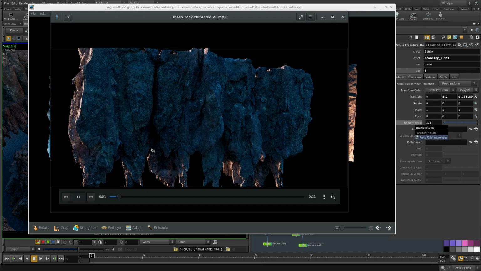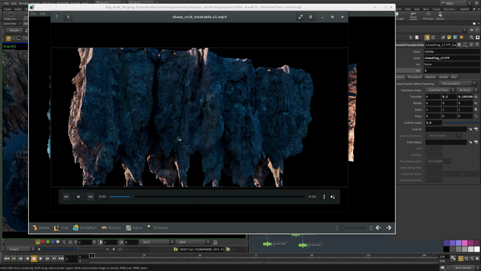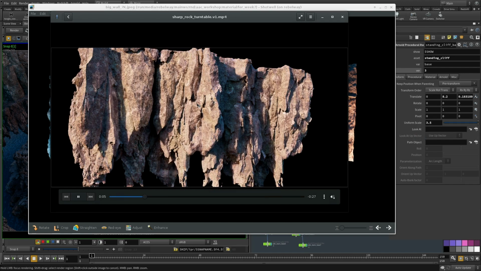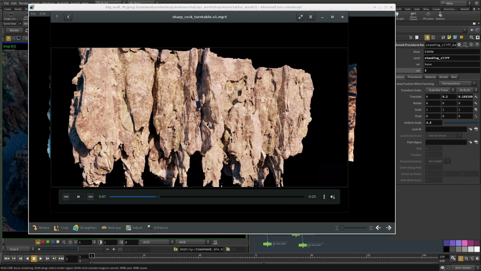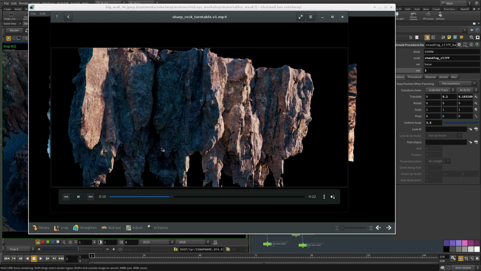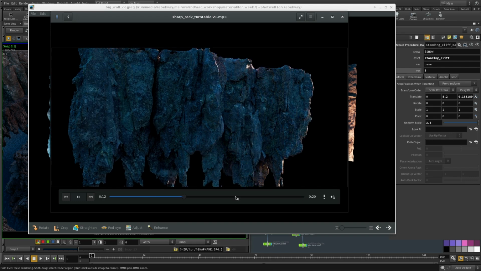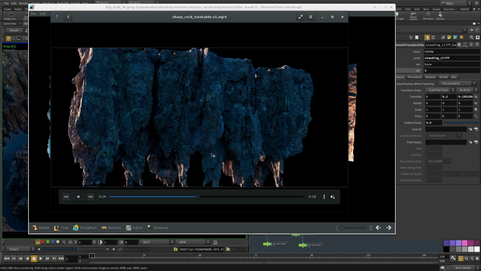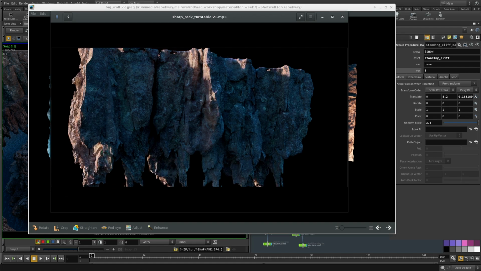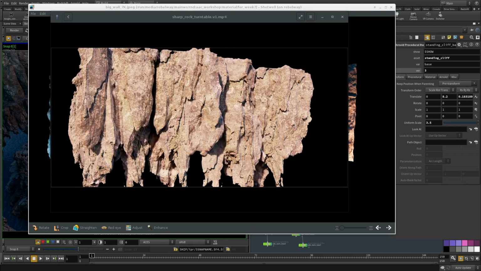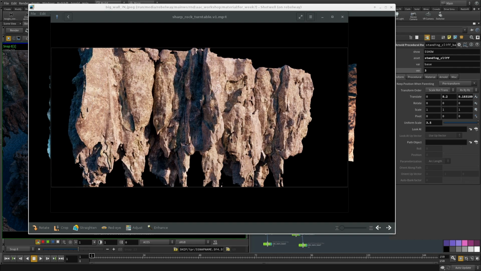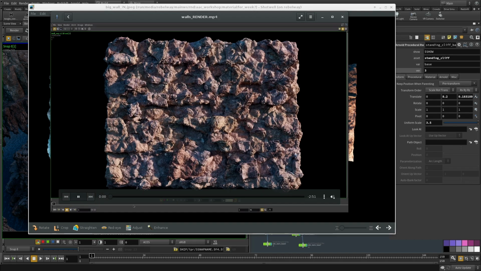This is a turntable of the light ray rotating, showing the details on this element. It's just one texture. There's not a lot of variation between the blocks, but I think with the techniques I showed you guys, I'm pretty sure you can make this look a lot more interesting. And let's see, I have two more.